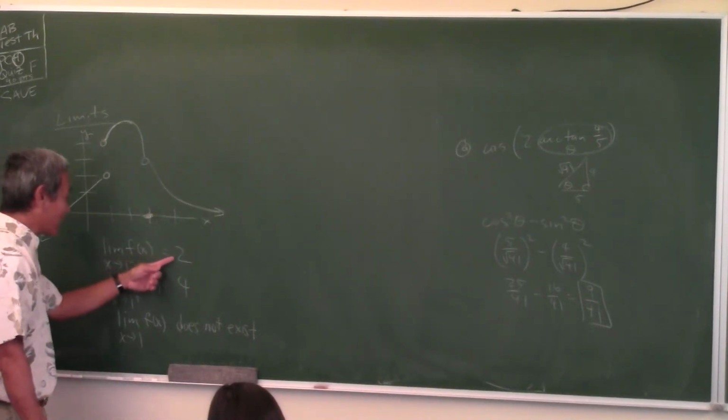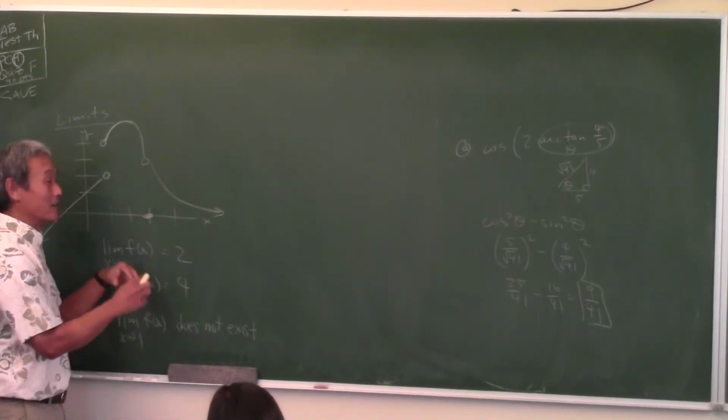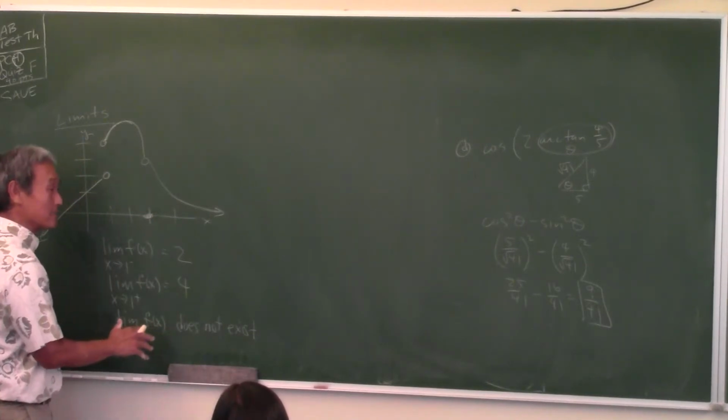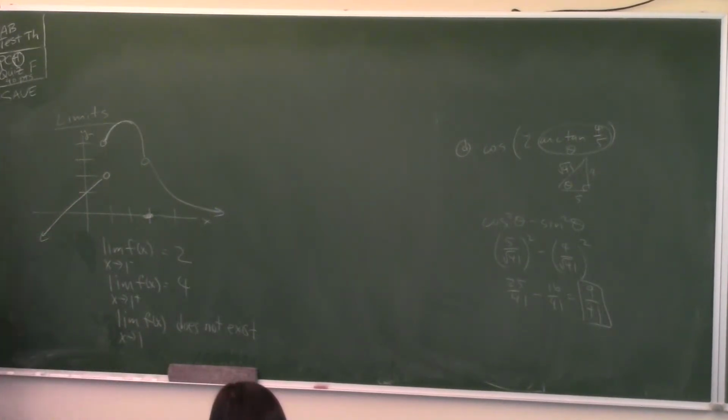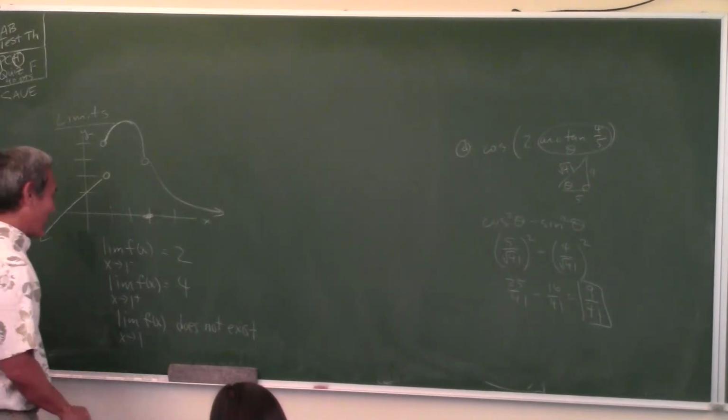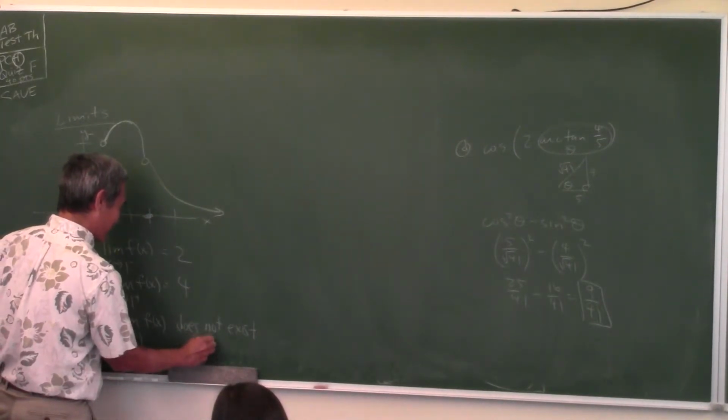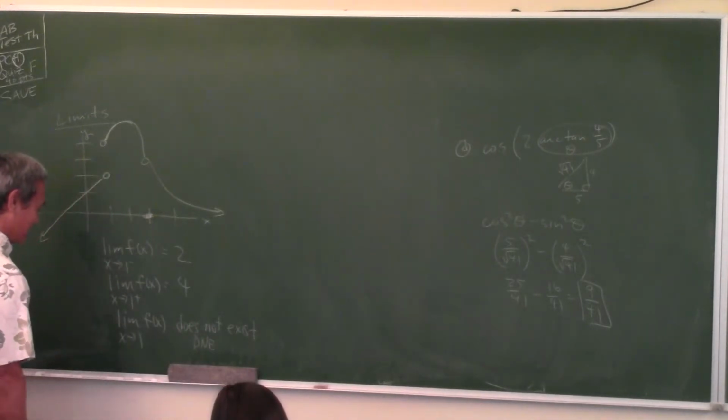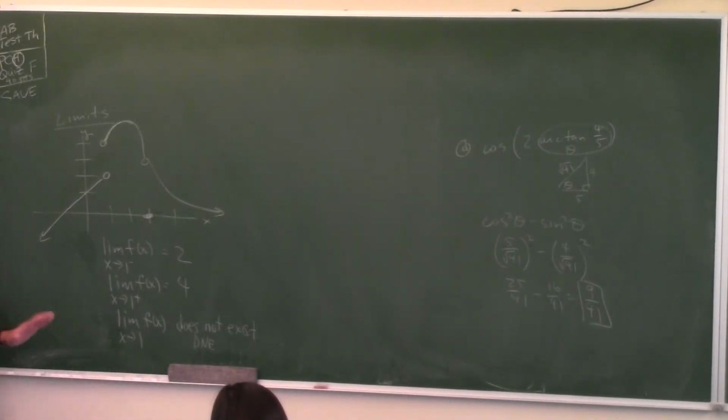So if the left-hand limit and the right-hand limit are different, the limit doesn't exist. You don't take the average. If they're different, the limit does not exist. If you want to, you can write D and E. I'll let you do that. But on an AP exam, you cannot abbreviate unless you have a legend on your paper. But we'll worry about that in the fourth quarter when we study for the AP exam.